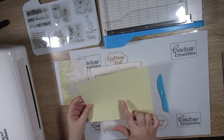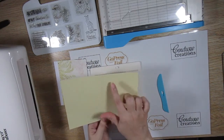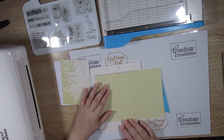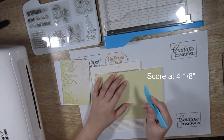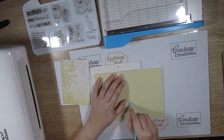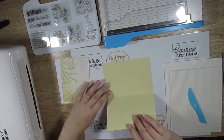I've already cut the Couture cardstock. This measures 5 7/8 by 8 1/4. And now I'm just going to use the Couture Creations mini scoreboard, and I'm going to score it at 4 1/8. And now I'm just going to fold the score lines.